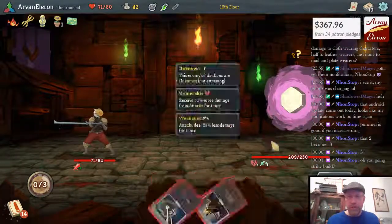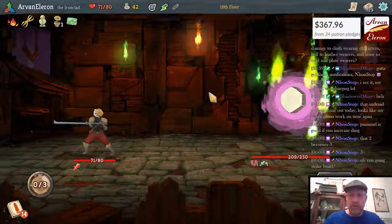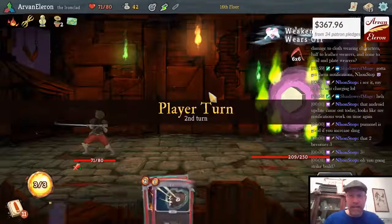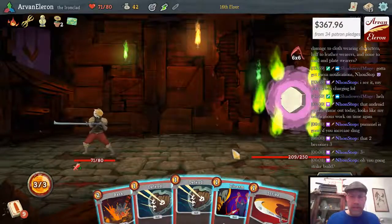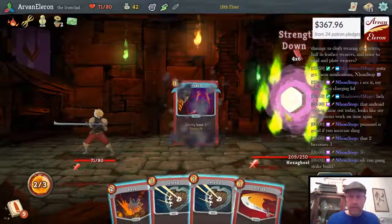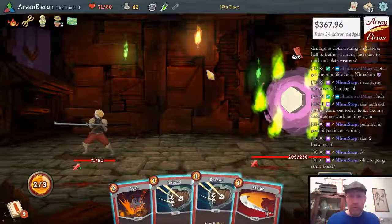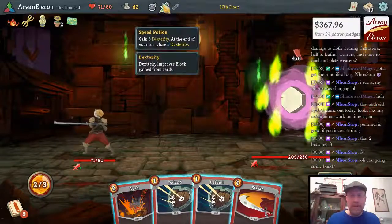41 points of damage. Now, this first thing it does is it fires up, as you'll see, and it's going to hit me with a really powerful attack. So, it's nice to be able to try to do what I'm doing right now. I will disarm it, which cuts it down to 4 times 6, and then I will defend myself for the rest, but I'm going to do more than that, because this gives me dexterity.